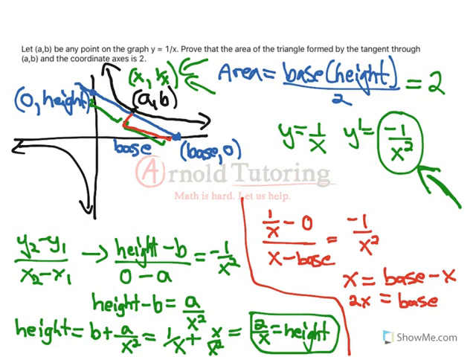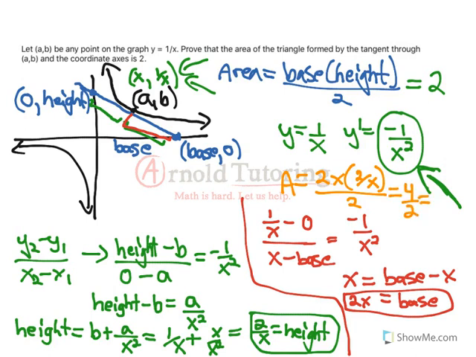So I've got my base, I've got my height. And when we plug that back in to our original equation here for area, area equals base, which is 2X, times height, which is 2 over X over 2. The X's will cancel up here. We'll be left with 4 over 2. And so no matter what X is, the area is always going to equal 2 because these X's will cancel.